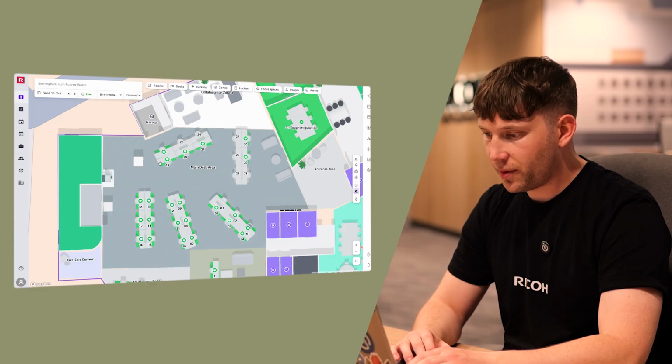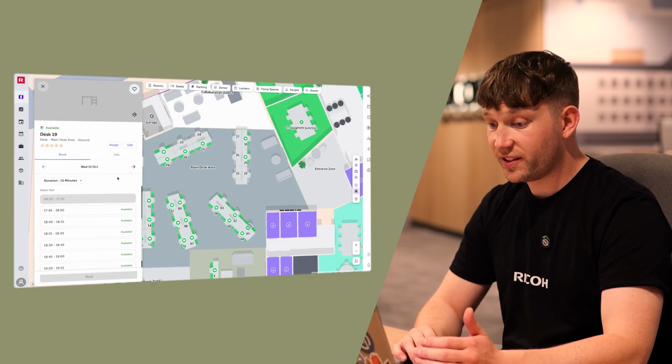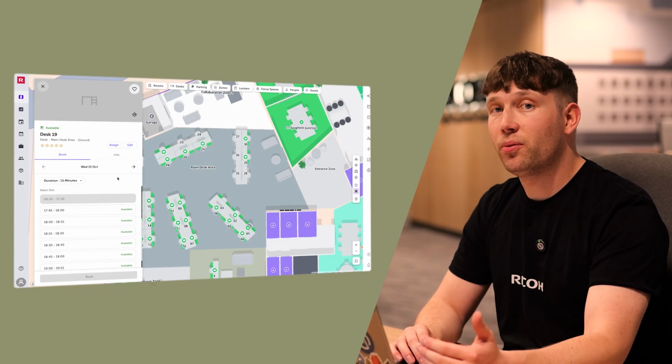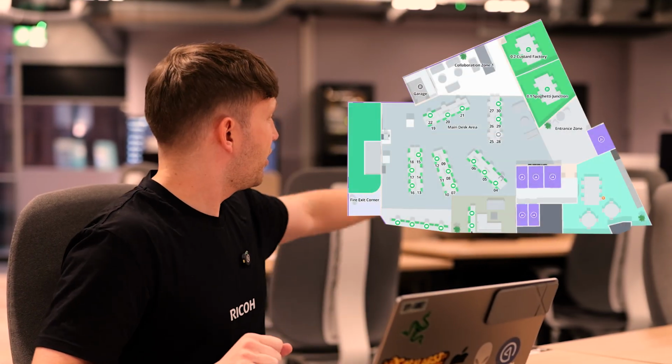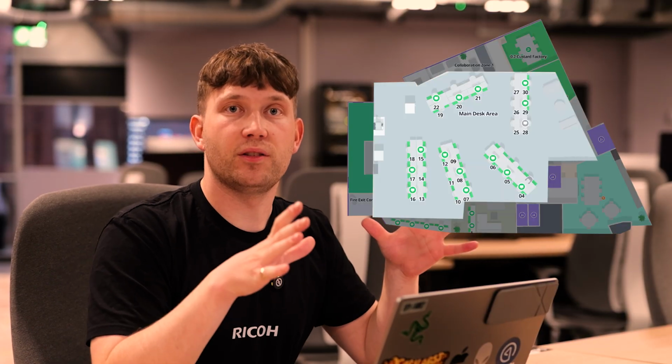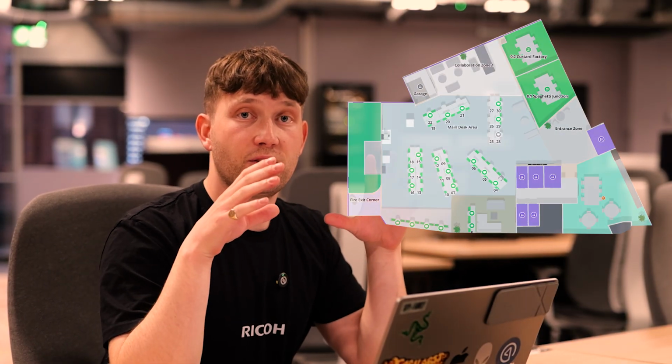And if we go back into our map and we click desk 19, we can see here that it is now operating with interval slots. And then we have our zone level. So let's take a look at that. And what we're actually going to do is this whole desk area here in our office is one big zone. So if I affect the policy for this zone, then every desk that is assigned to it will have to follow that policy.